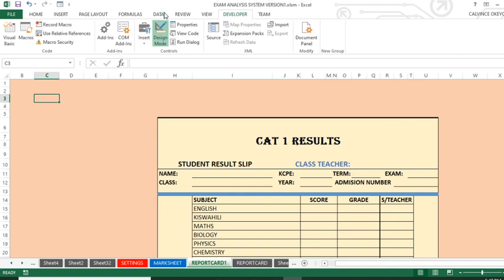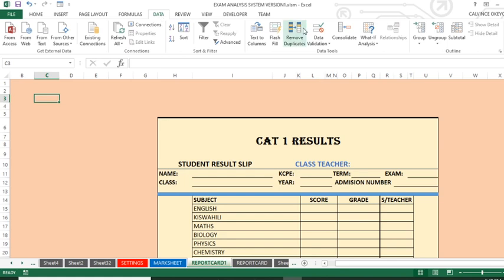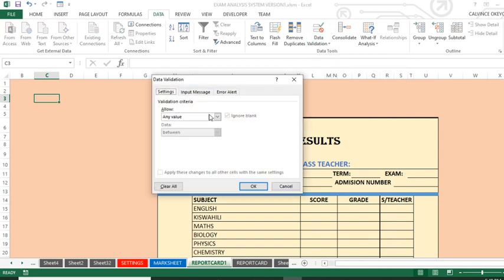You select the cell, C3 here. You can put it anywhere you think is nice for you, so let me put it as C3. Selecting that cell, you go to data, then data validation. Here you select list. After selecting list, you put in the source.